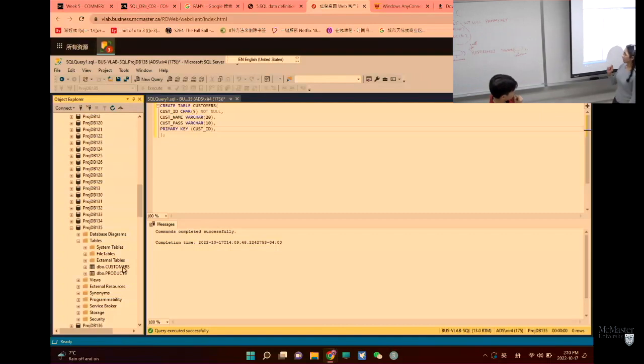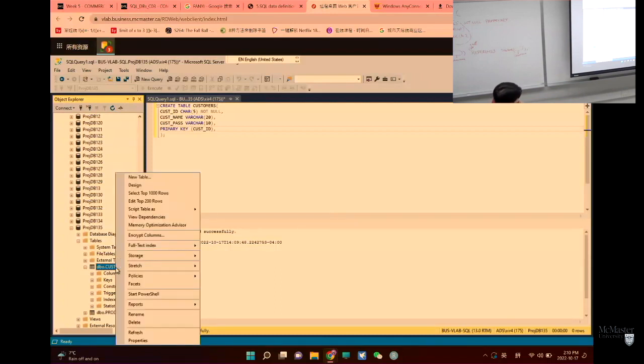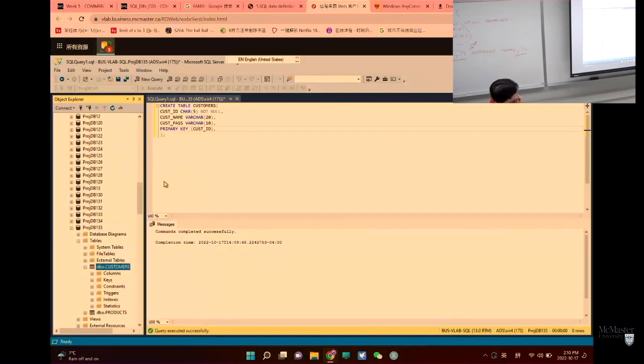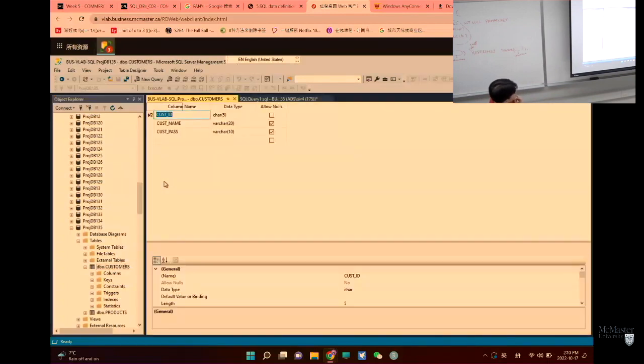Now, if I click here under a table name, I can also see other information such as columns, keys, constraints. If I right-click and go to design, then I can see the design of this table. Here, you can also manually edit this information if you want, like changing the column names.